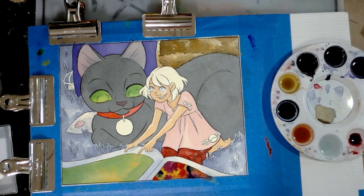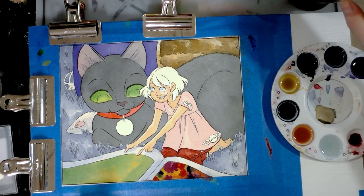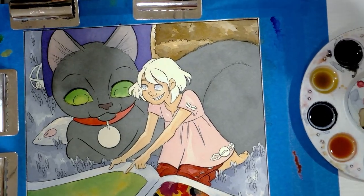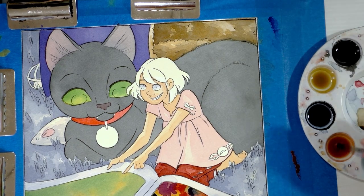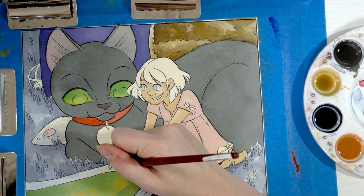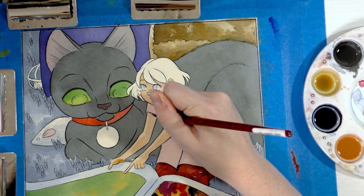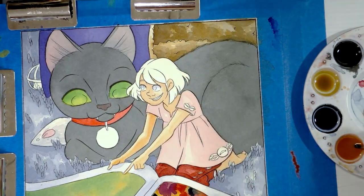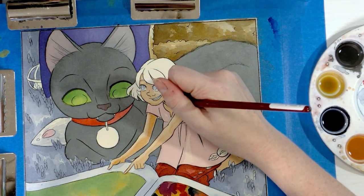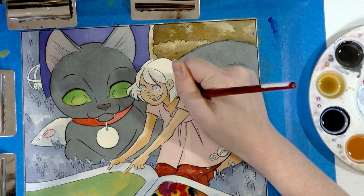All right, my dears, this has had time to dry for 24 hours. Our paints have had a chance to evaporate a little bit. So I'm gonna go get a clean cup of water, clean out some brushes, and get right back to you. So the first thing I'm going to do, I'll zoom in a little bit for you guys, is I am gonna start working on Kara's skin tone. And this has had a chance to evaporate overnight, so it's a lot darker. See, we got some contrast going. Nice. It's a lot more saturated than it was yesterday, but it's still the same color.